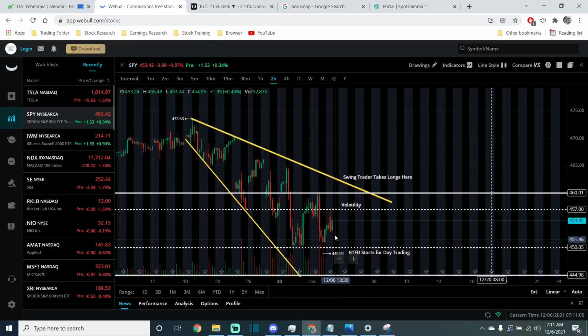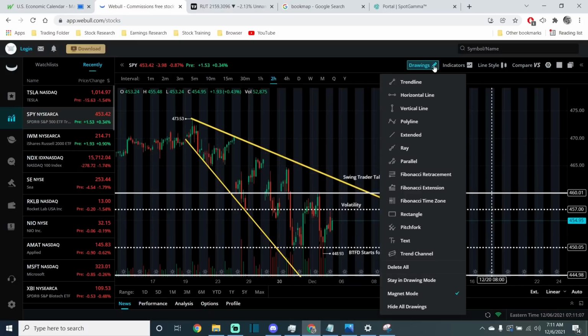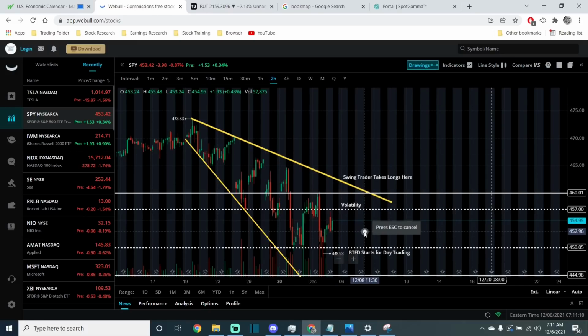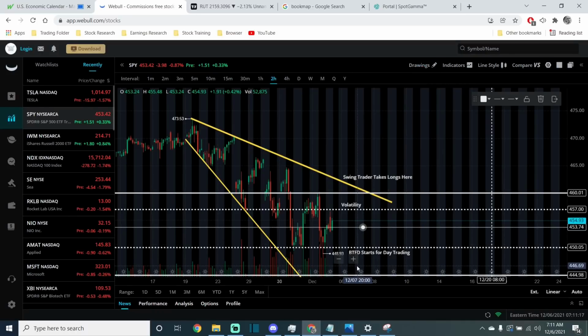Now myself, I'm going to be looking for any dips that I can find this morning. So I'm going to be looking for this cash gap right down here. That's at 453.74. I believe that's where we closed. And I'm also going to be looking for the low. We've got this low right back here, right? So I'm going to be looking for 453.74 to go long. I'll be looking for 450.05 to go long, right? So this is what I'm looking for, not being in the market. If I was holding, I'd be looking to sell somewhere up in here.